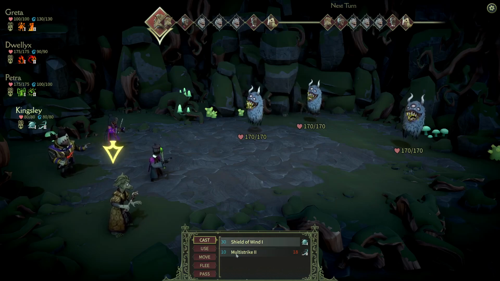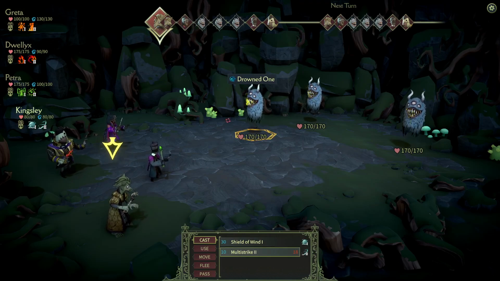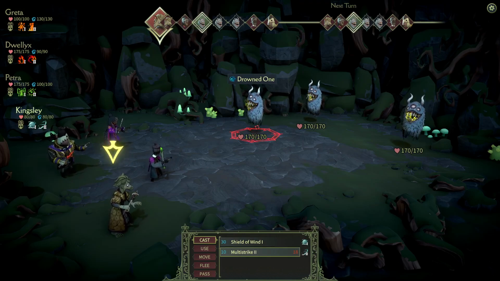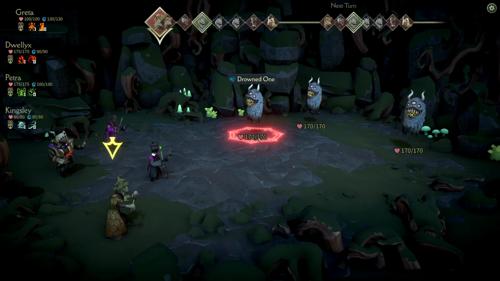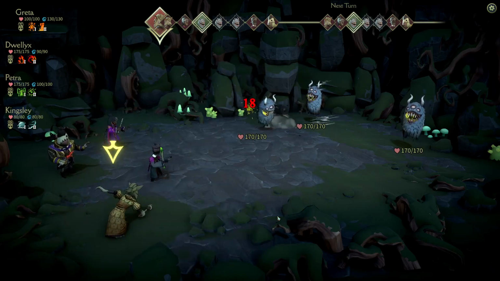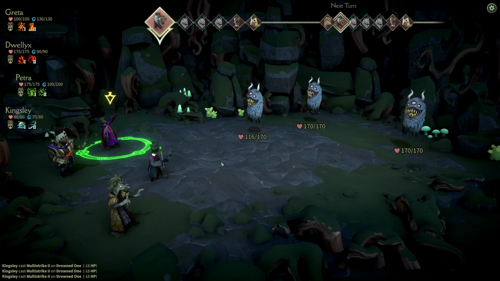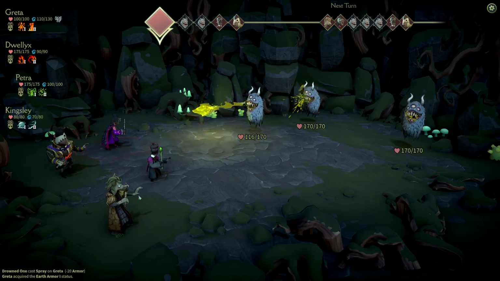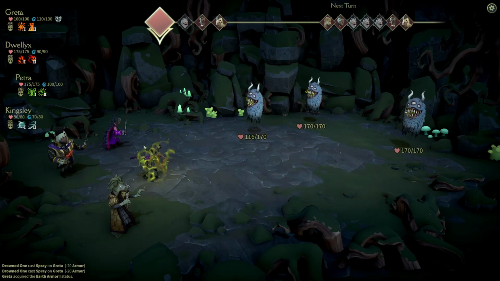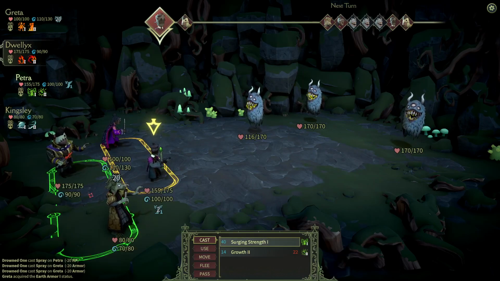I think spray is a single target, but because all three of them get to go, the odds of me blocking Greta are pretty low. So I think I'll just go for the multi-strike. Earth armor. Oh, she got to go first, actually. Oh, you didn't attack the armor person, you psycho. How could you do this to me?